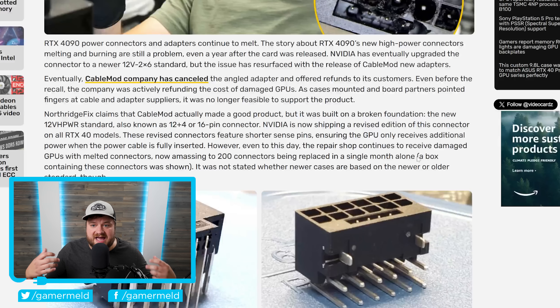Early on when NVIDIA acknowledged this issue, they were acting like it was just a handful of people — nothing major. But months later, we're talking upwards of 200. Maybe early on it was no big deal since not that many people even had 4090s, but over time the cable may be separating from the connector — it just takes a little bit of time. For anyone who currently owns an RTX 4090, I would definitely make sure once again that your cable is seated properly.